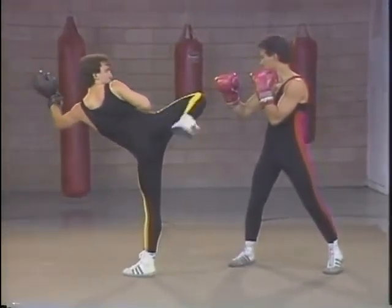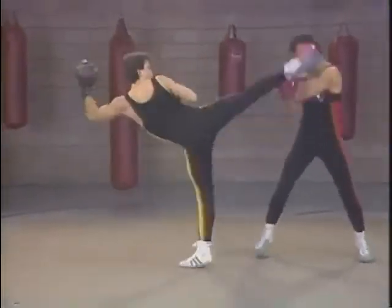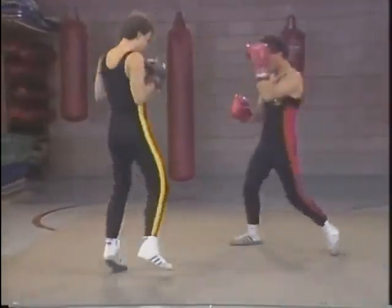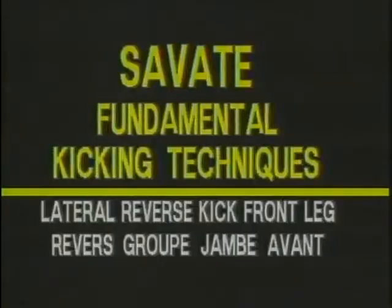Here the fouetté to the face is going to strike the temple, the inside of the face, with the point of the shoe always, or the instep of the shoe. But the point of the shoe will make more damage. That's why you have to always keep your hands up at all times.